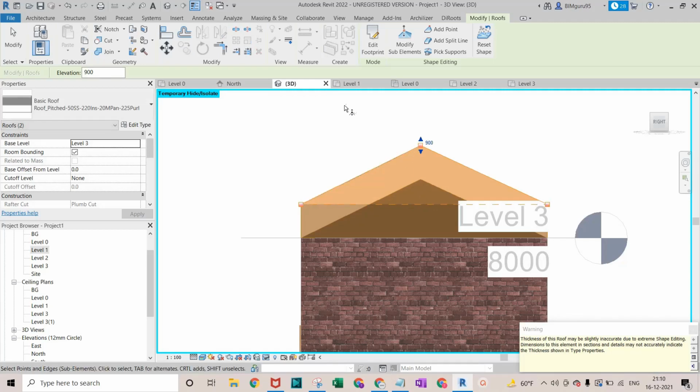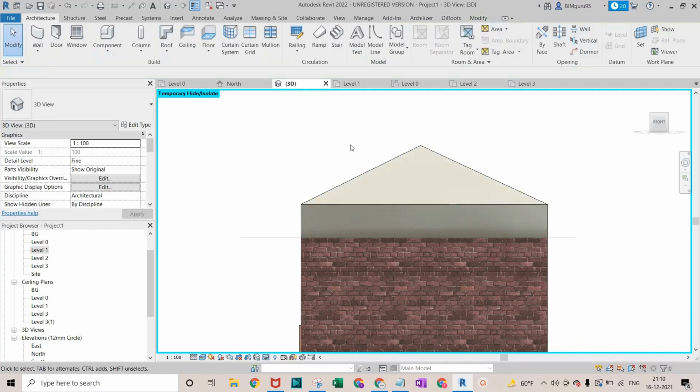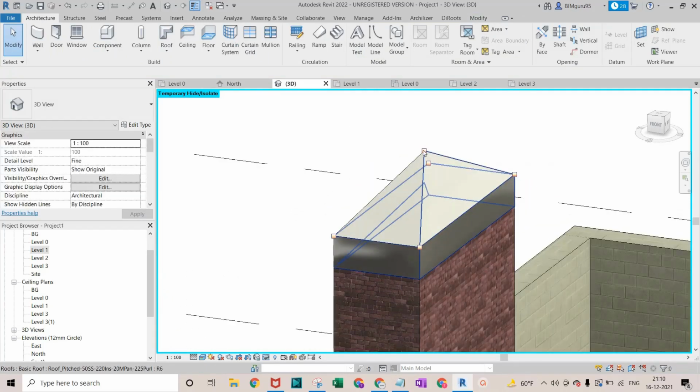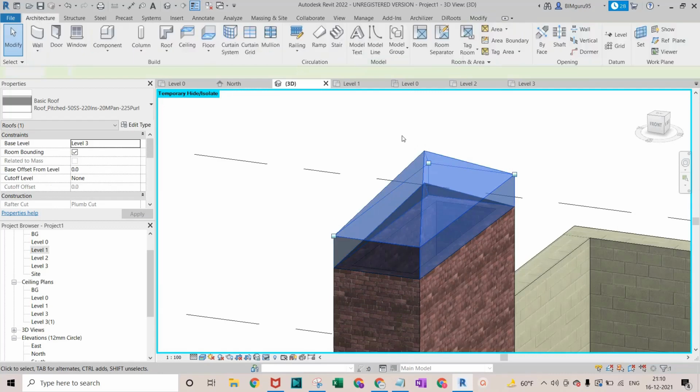Yeah, that's fine, and skip it. I've given a bigger slope, but you can choose it accordingly. You got the point, right?